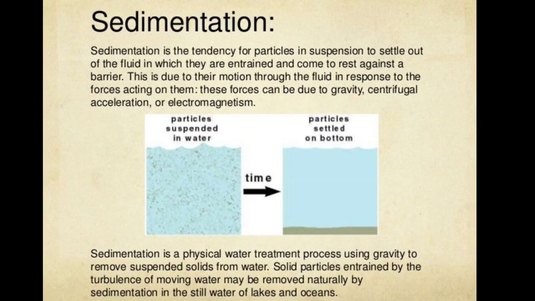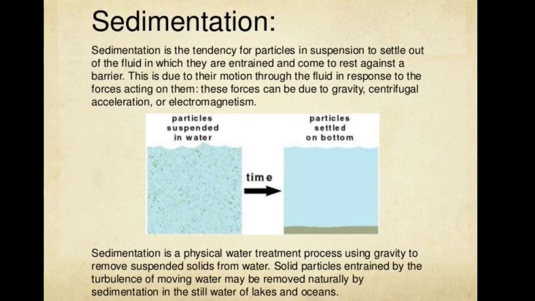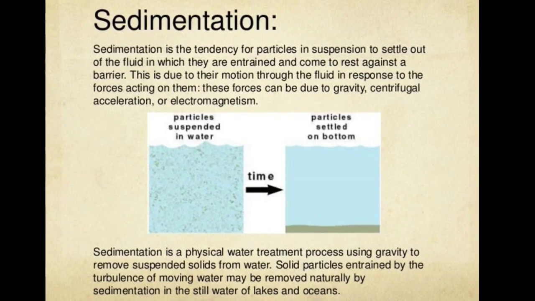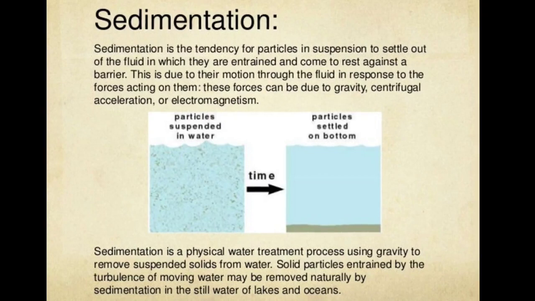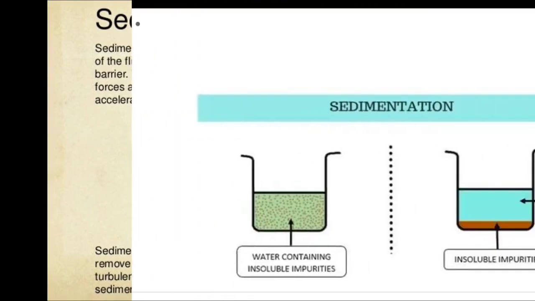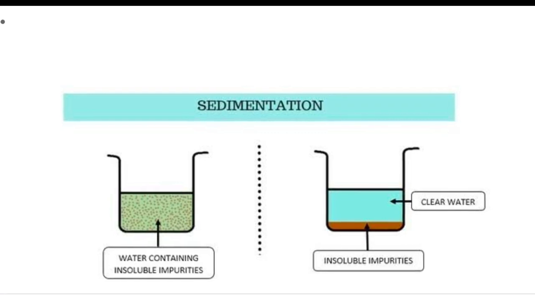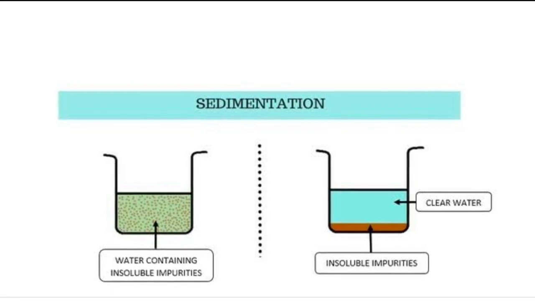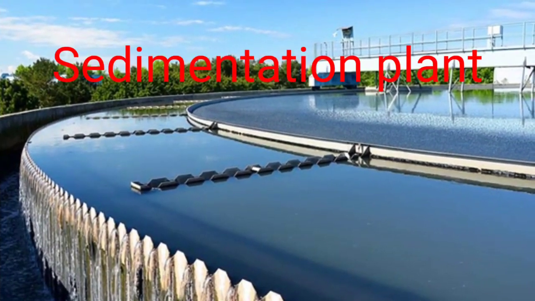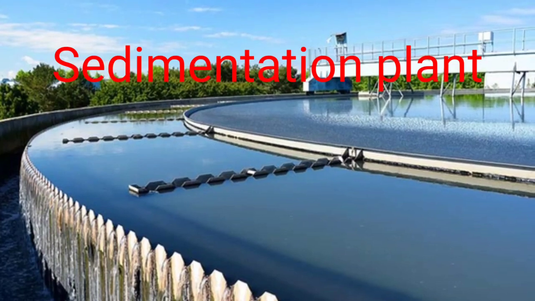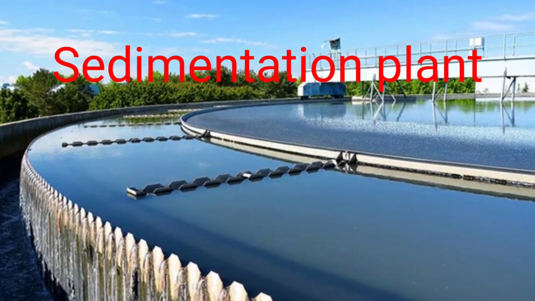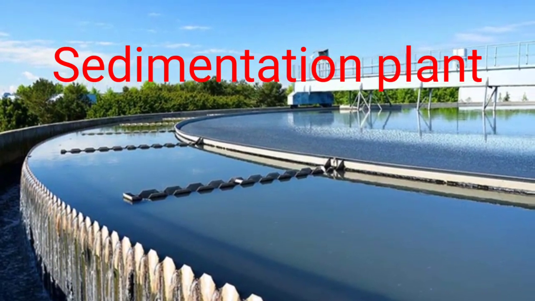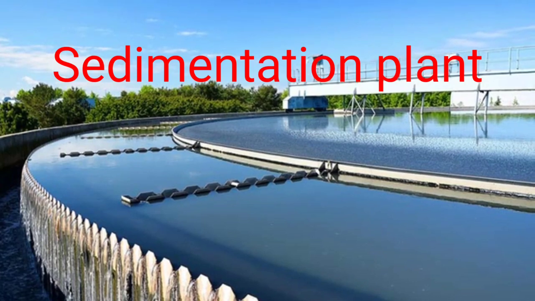In sedimentation, we allow particles in suspension in water to settle out of the suspension under the effect of gravity. We are taking gravity effects in the sedimentation tank. The particles that settle out from the suspension become sediments, and in water treatment that is known as sludge. That sludge is removed in the sedimentation process. When a thick layer of sediments continues to settle, this is known as consolidation, as it is repeatedly settled down at the bottom layer of the tank.